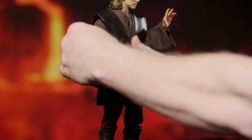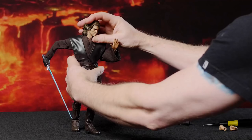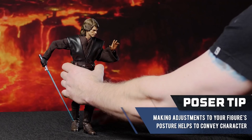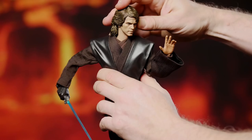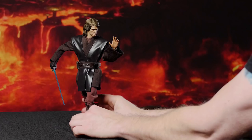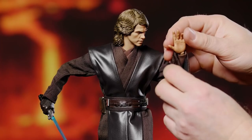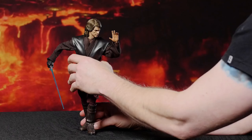Okay, so I'm thinking that having the arm back, like he's just finished some sort of a flourish. I really want to take this one to the next level. I want to contort his body in a way that suggests some really intricate saber work. So you see that I've twisted. This almost looks unnatural, but at the same time, it looks almost like a dance. I'm suggesting some fancy swordplay, fancy footwork going on right here. Like he's just completed a saber flourish, and he's going to be using the force to throw something at his opponent, what have you.